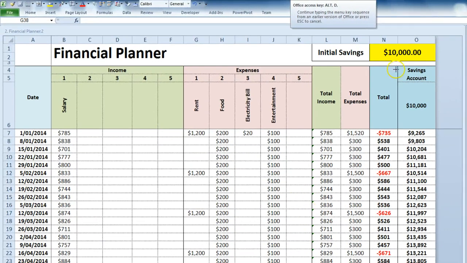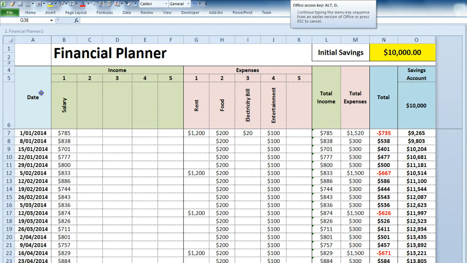Now, if we go to the first sheet here on the left, there are a few things you've got to do first. So, firstly, chuck in your savings. How much do you have at the moment? What's in your savings account? I just put a round number in there, $10,000. Okay, or you can stay at zero if this is like a financial goal planner or something like that. You want to get a certain amount by a certain date. I mean, you can use it for that too. It's great. So first you're going to do that.